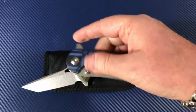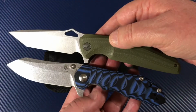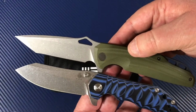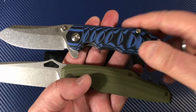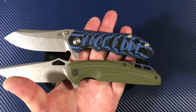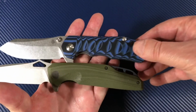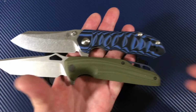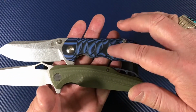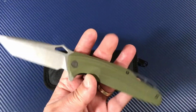Good knife, though. Smaller knife, just for comparison. This is kind of your normal EDC thing. See, much bigger knife, this Kaiser is. I mean, the WE knife. Yeah, much bigger knife. Pivot to pivot, butt to butt. We're backing them up a little bit. This is the Vanguard series, of course, and this is just numbers.